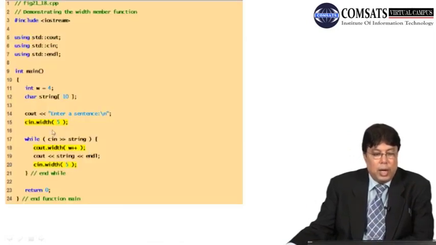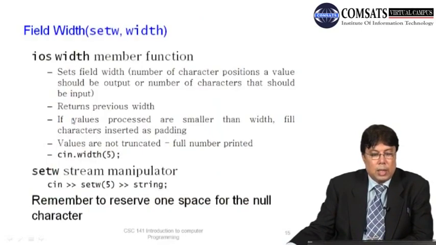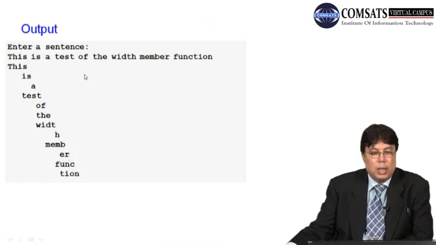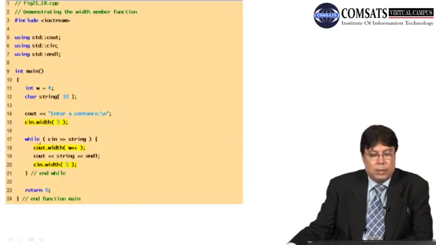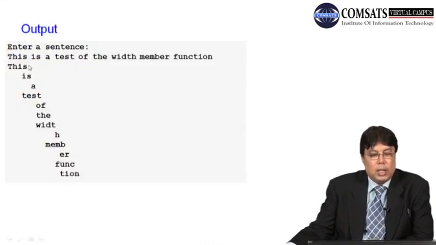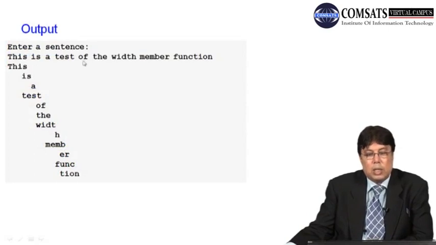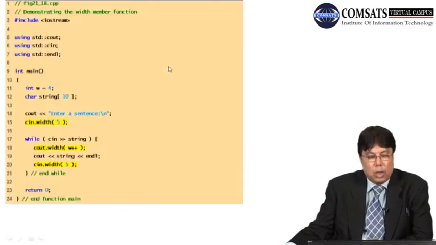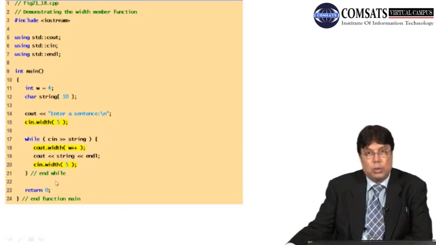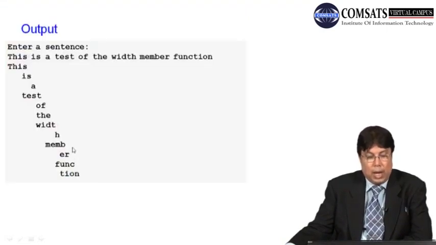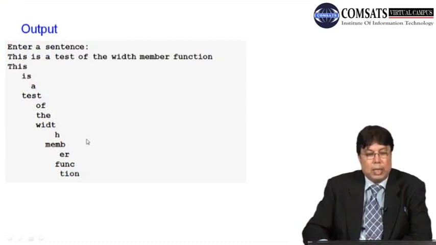So it will be just reading it here, this cout, enter a sentence, and then set the width by cin string. Now it's reading the data. This is the data you are typing. This is the test of the width of the member function. So it is reading the data with the help of the set width string. So you can just place the output over there, and this is the output over there. So you can have control. This was just the sample execution.